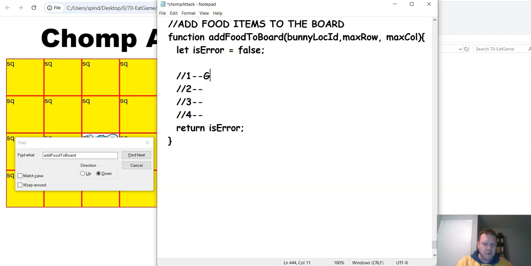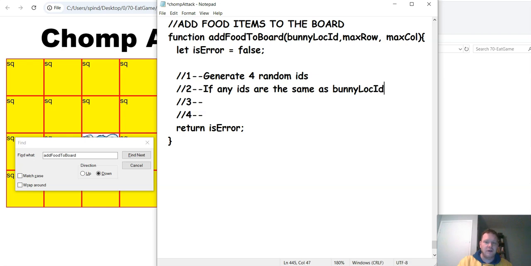We need to generate 4 random IDs. If any IDs are the same as the bunny location ID, or the same as each other, in that case, start again.